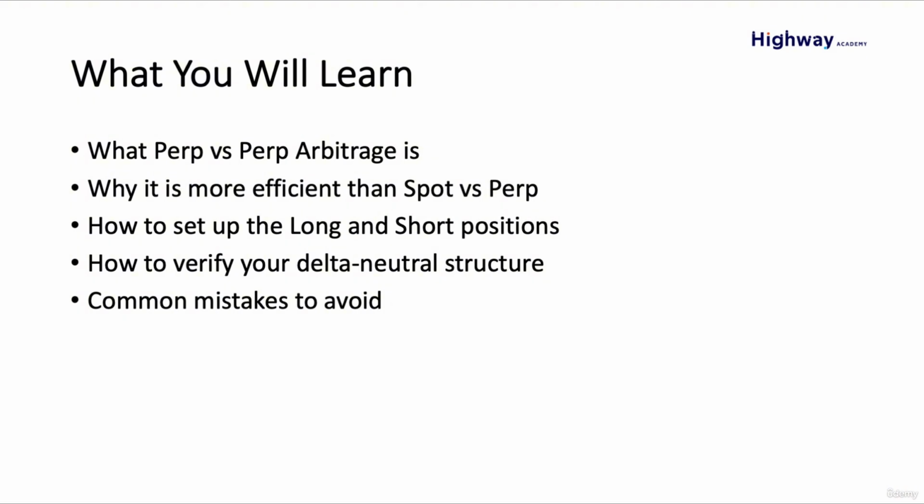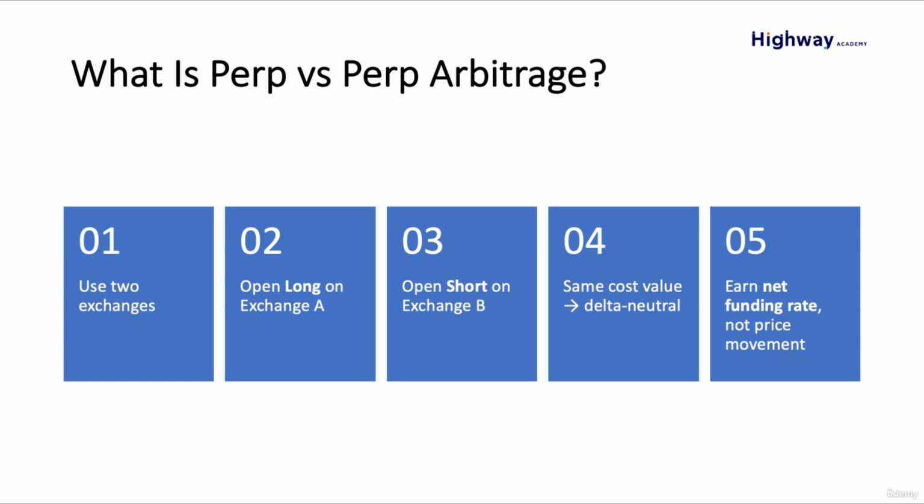The setup for this strategy is actually very similar to what you learned in the previous lesson. We still need two exchanges, and we still need to create a delta neutral structure. But instead of using spot on one side and perpetual on the other, this time we will open two perpetual positions. A long position on one exchange and a short position on the other exchange with the exact same position size. Just like before, we also need to prepare proper stop loss and take profit settings on both sides. This is important to avoid liquidation and to make sure both positions close safely at the same time.